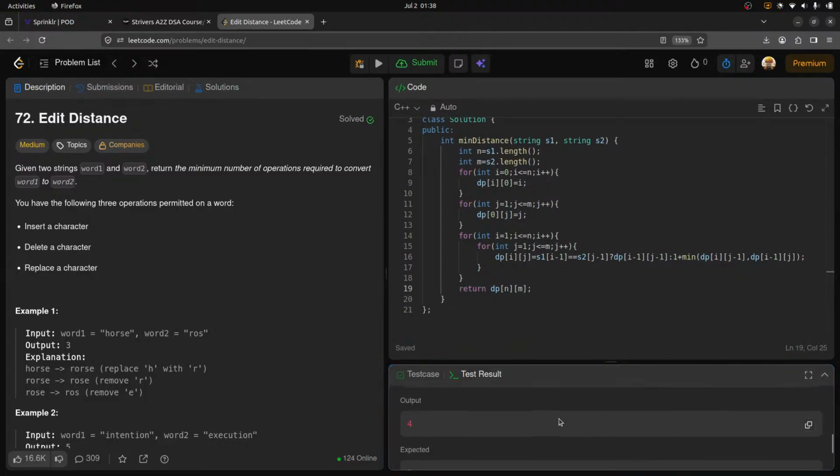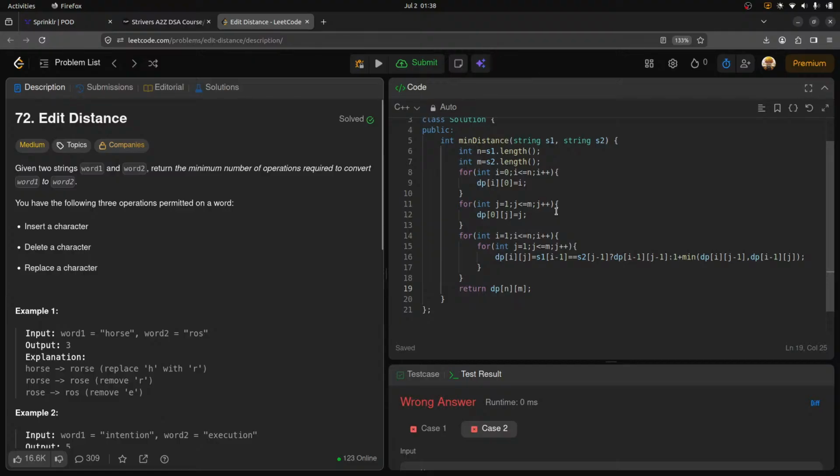Okay, it didn't work. Why didn't it work? What? Word 1 to word 2. What is wrong with this thing? What the heck? Why didn't it work? It should work when they are equal.